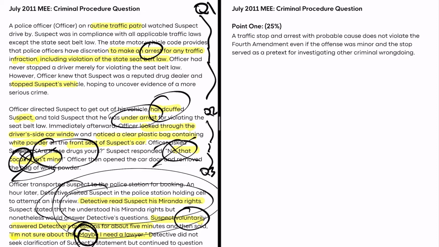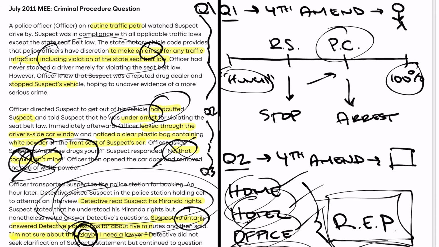Simple. If the officer has probable cause, which he did, to believe that a suspect has committed an offense, then a stop and arrest of that suspect is constitutional if it's authorized under the applicable state statute, which we had here, right? The state statute includes violations of the state seatbelt law. So the state statute says, if the officer sees somebody violating a traffic law, including the state seatbelt law, they can make an arrest. So all we would have needed, since we had that statute on the books, is probable cause to believe that this traffic violation has occurred. And here we have a personal observation from the police officer.